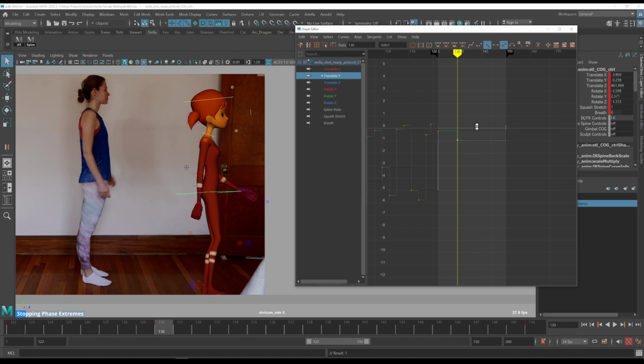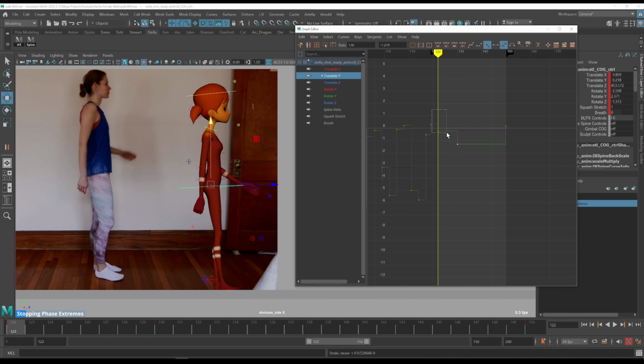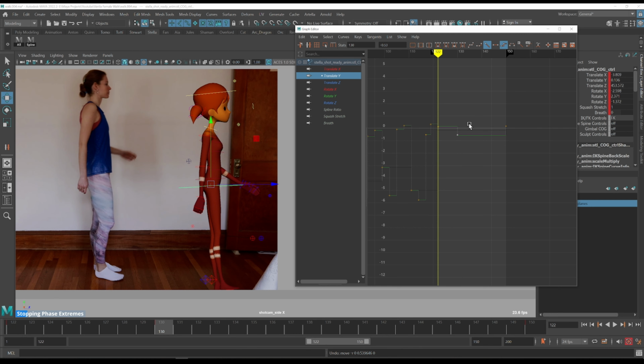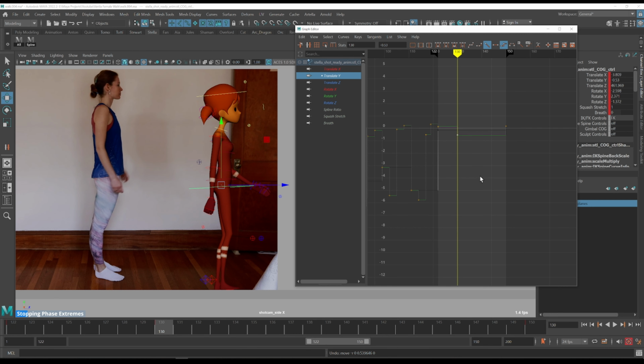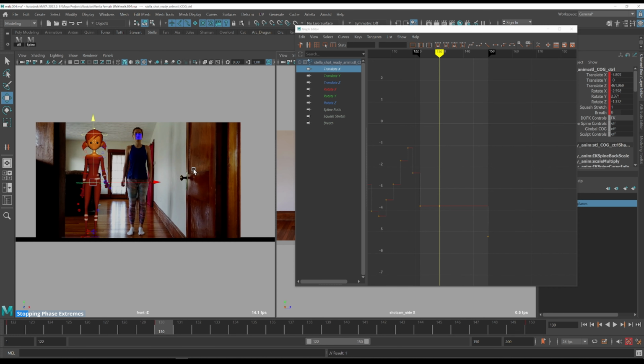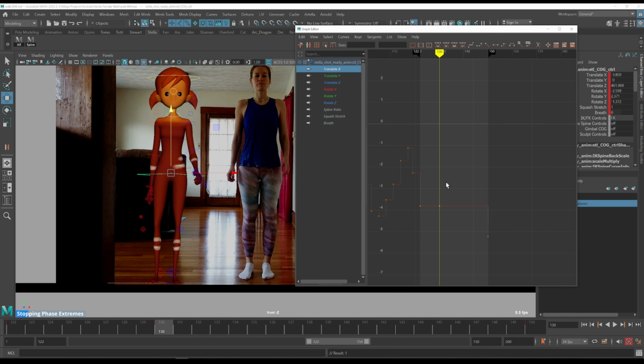So going down a little bit higher, like this. Translation X. Start to go this way.